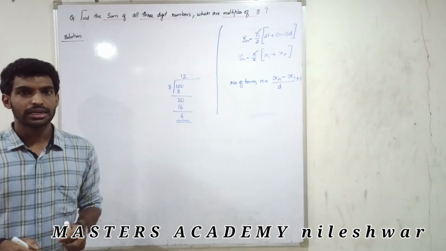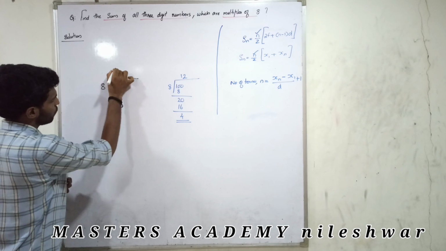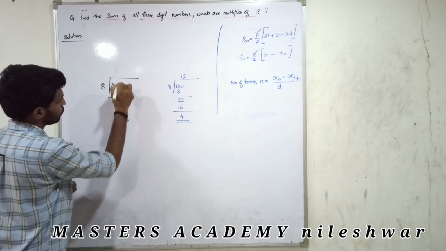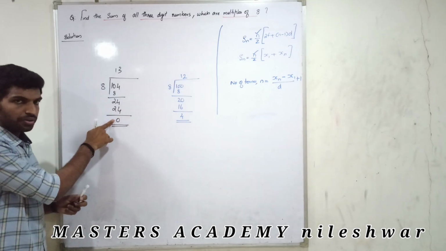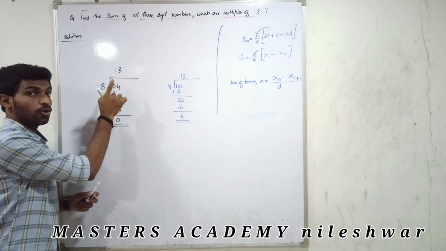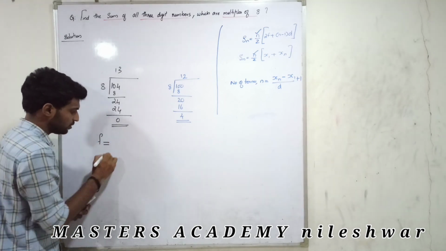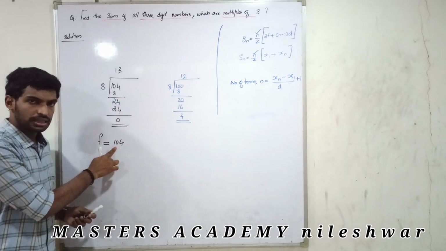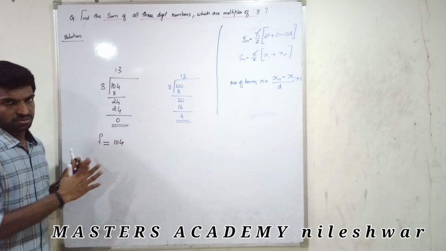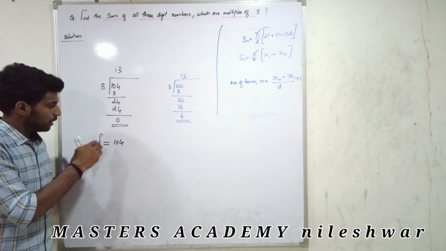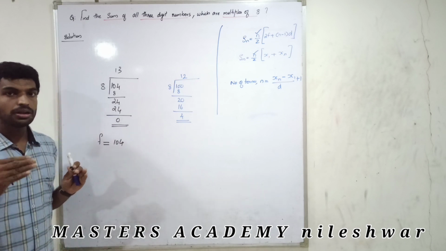So listen carefully. We can take 104. 104 divided by 8. 1 times 8, balance 2, 24, 3 times 24, remainder is 0. Okay. If the remainder is 0, we can say that 8 divides 104, or 104 is a multiple of 8. So here the first term is 104. Understood? This is a 3-digit number as well as a multiple of 8. So here I have done a lengthy process. In order to find this number within 1 or 2 steps, I will tell you a trick.